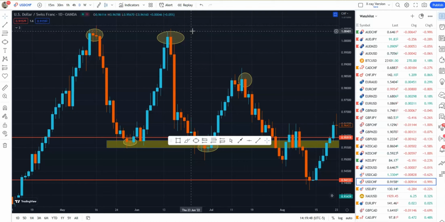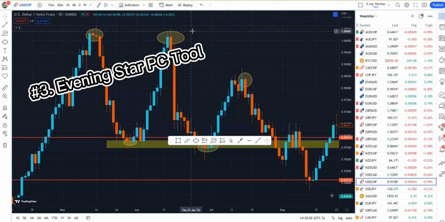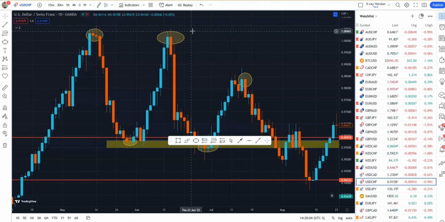Now the final price action signal I want to show you is the reverse of the morning star. It's called the evening star. And these three are so powerful. You'll see them on any time frame, anywhere on any chart. All right. This is just the way the market indicates the buying power and the selling power in the market, and where the market's mindset is versus buying or selling. It's very important to pay attention to that, so that you're not buying when you need to sell or selling when you need to buy.